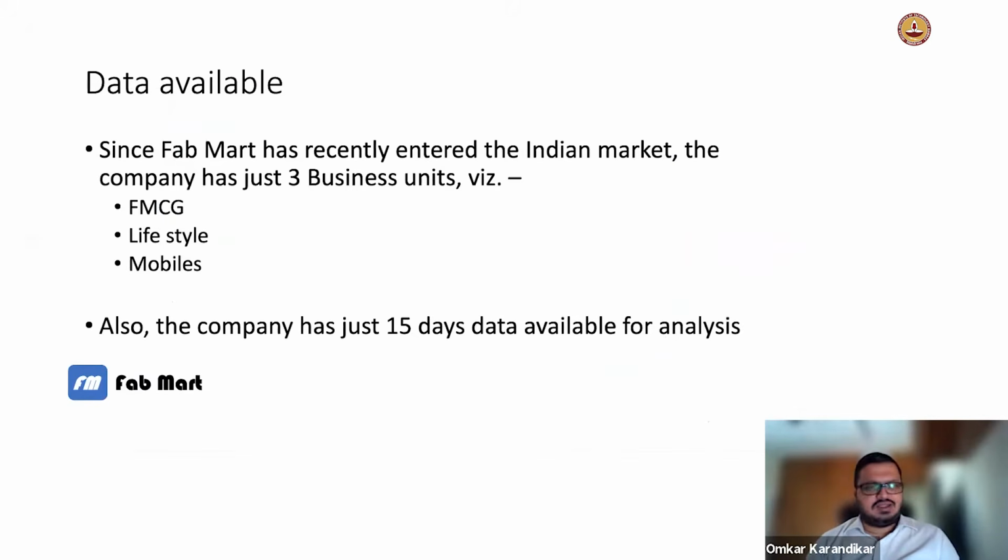Now we have put together a sample set of data, which I believe should be the starter kit for our discussion. So we'll talk about three business lines that we have, and the brands that we have, and the SKUs that we have, and the typical selling price for a particular SKU within that brand.